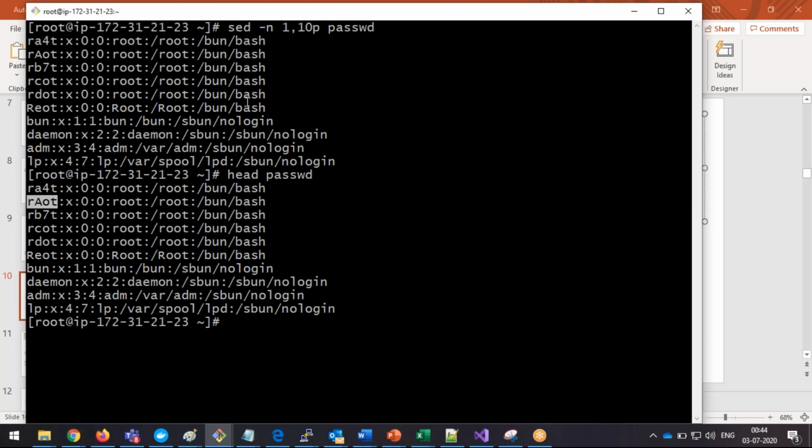Right. So now see, which one is the easiest one? Head is the easiest one. Head command, right? Simply head, followed by the file name. You don't require to give any such option. Right. So now here, what is the disadvantage of the head command? Now what is the head going to do? Always it is going to fetch the records from the first position, from the top.